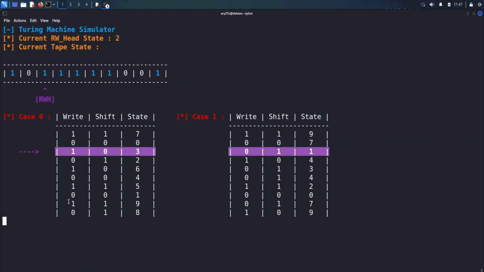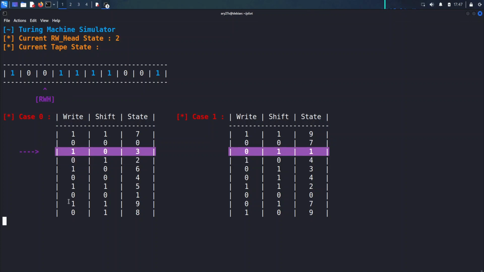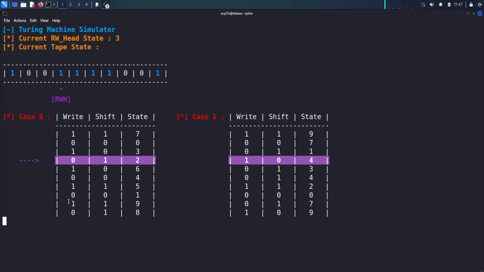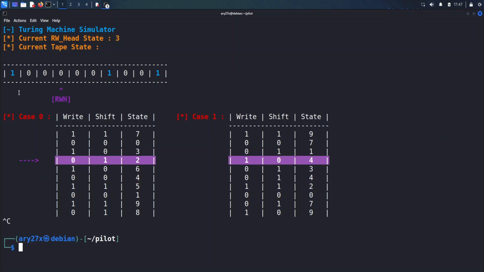Okay, we also want to implement the arrow properly because it's kind of messy right now, but whatever, we want to implement that properly first.